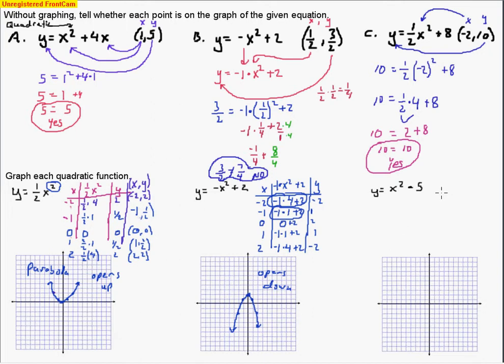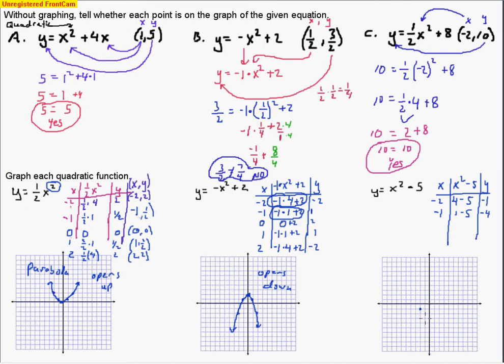And here, again, we'll make our chart. We've got x, and then our function, x squared minus 5, and then our y value. Think about what this is going to look like and which way it might open. Taking a look at the first number we'll try, -2, we plug that in and square -2. This time we get a positive 4. 4 minus 5 gives me -1. So over 2 to the left, down 1. Plug in -1. -1 squared makes 1. 1 minus 5 makes -4. So over 1, and then I go down 4.